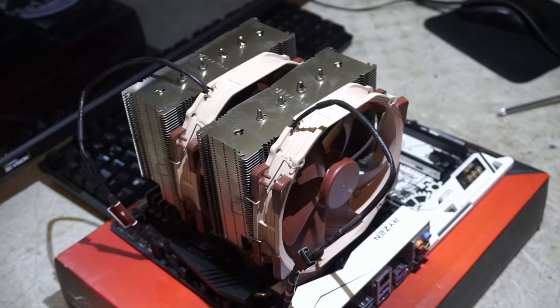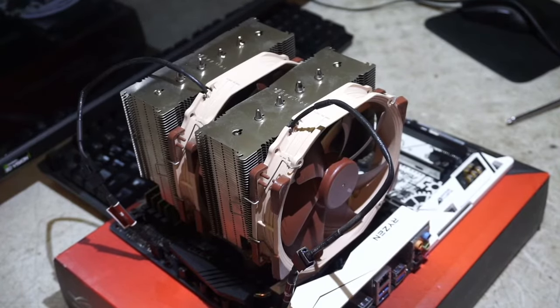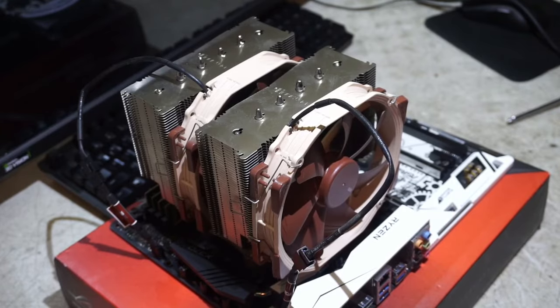The reason I'm taking this one off is I want to put some fresh thermal paste on it, clean it out, and typically when I sell systems, I want complete photos. So I want a photo of the motherboard without the CPU heatsink on it. I want an independent photo of the CPU, and I've never worked with a Ryzen before, so I want to get a look at it. It's not that different from FX, I don't think, as far as physical size and shape, but I just want to get a look at it. So let's get started here.